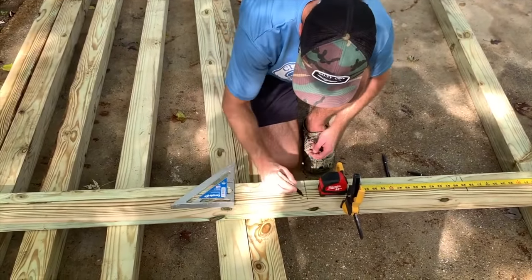After getting the first sheet in place, we grabbed a second sheet and again we used bar clamps to temporarily hold it in place. We then went on the inside and we marked the window cut opening, and then you're also gonna have to mark where it overhangs on the outside of the shed so we can cut that flush. I didn't show marking that, but you're gonna need to do that.